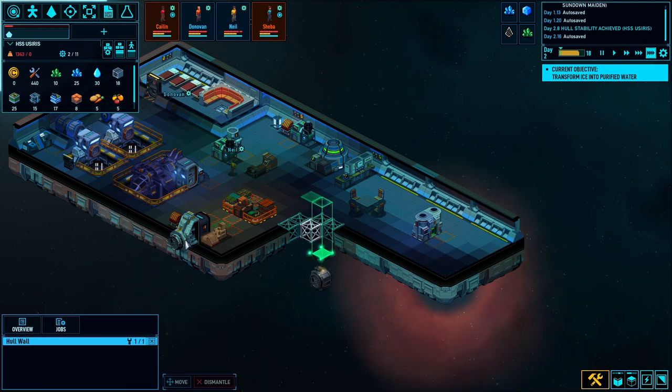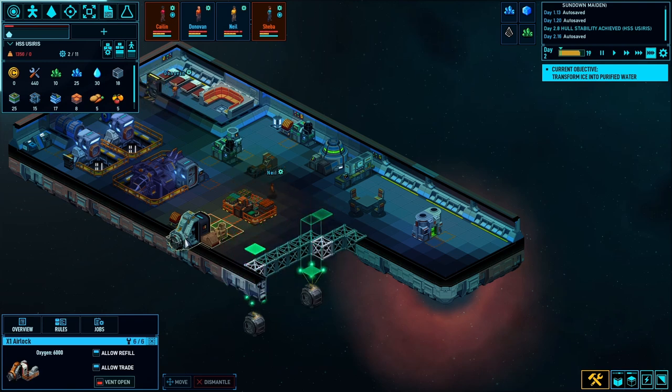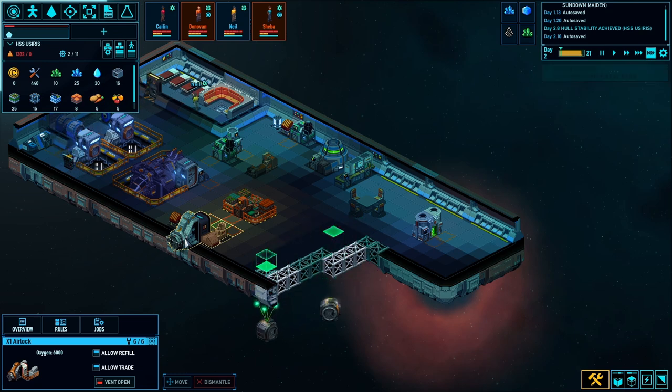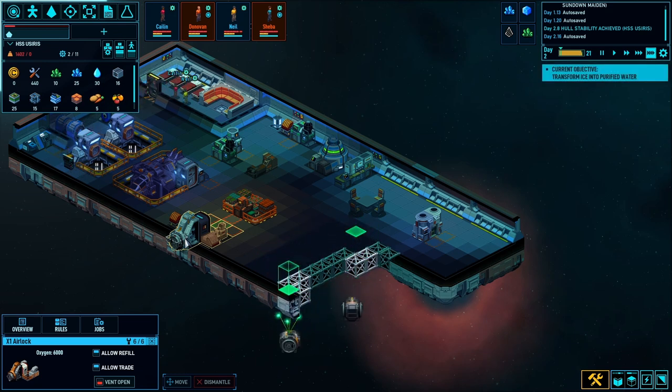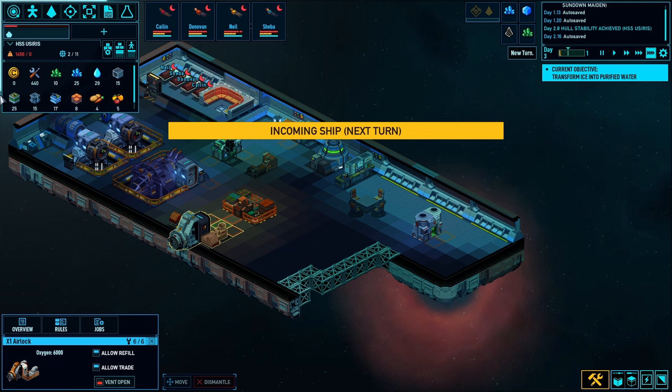What's this? Oh, it's an airlock. Okay. So they're all building. Donovan's doing nothing. Neil is wandering around aimlessly. They've gone out in the pods. Maybe we need more pods. That would help. We've got plenty of space here now. And maybe we want to start thinking about isolating various sections. Yeah, that's probably a good idea to isolate a few sections.